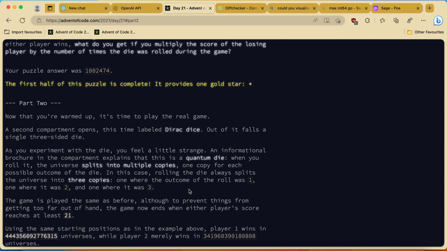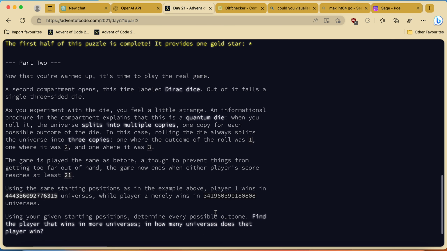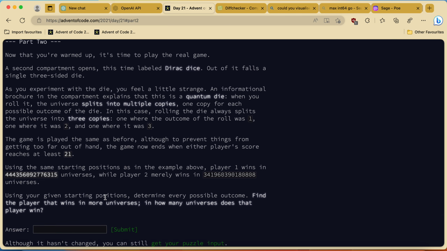Using the same starting position example above, player 1 wins universes while player 2 merely wins in significantly less. Using your start position, determine every possible outcome. Find the player that wins in more universes. In how many universes does the player win?